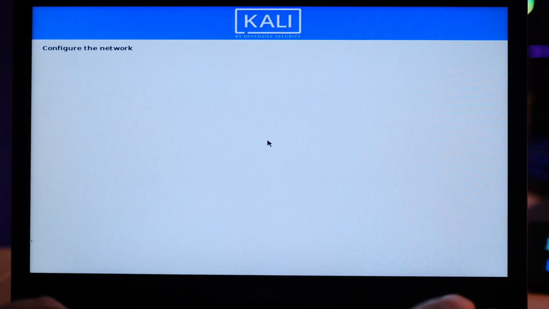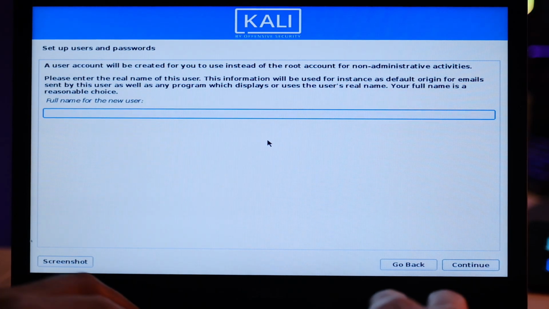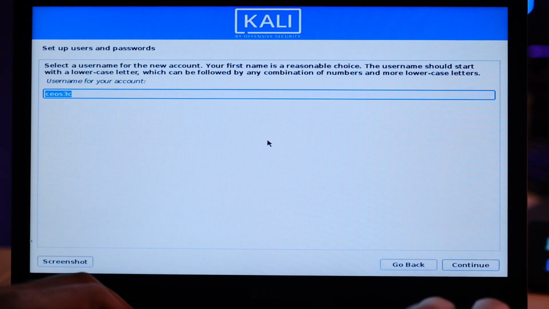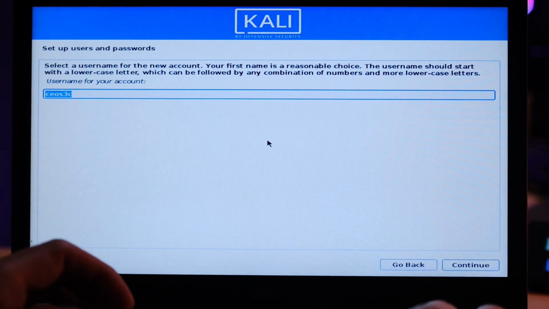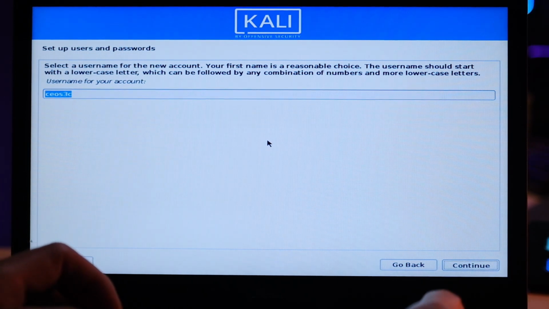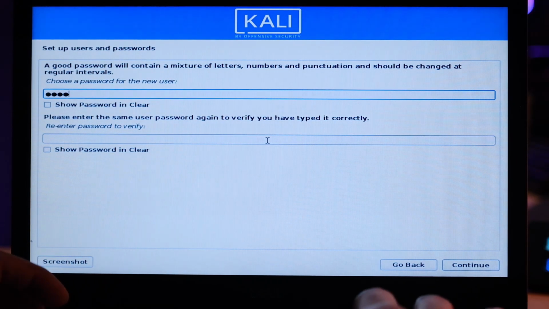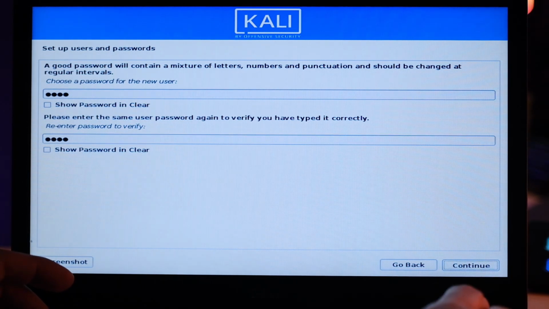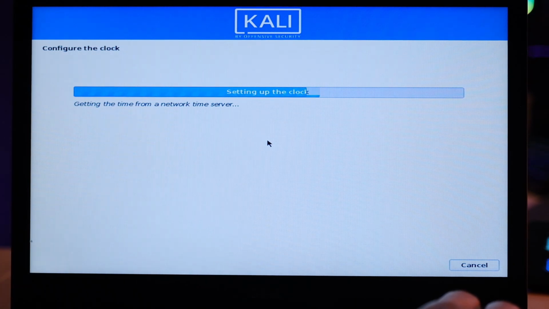Click on continue. Then enter a full name for your user. You can enter your name, you can enter your cat's name, you can enter your dog's name, you can enter whatever name you want. I'm gonna obviously enter Ezoic, and then you choose the name for your user account. You can leave that as the same as it is, which I will do. Click on next. Choose a very strong password, not like 4 characters like I do in this example. Choose a much stronger password. Click on continue, and let's see what comes up next.